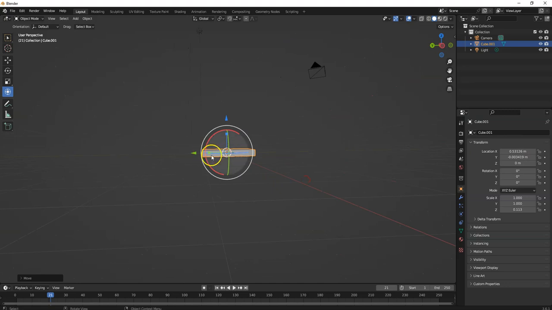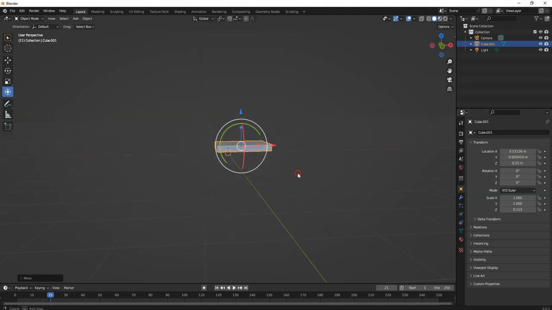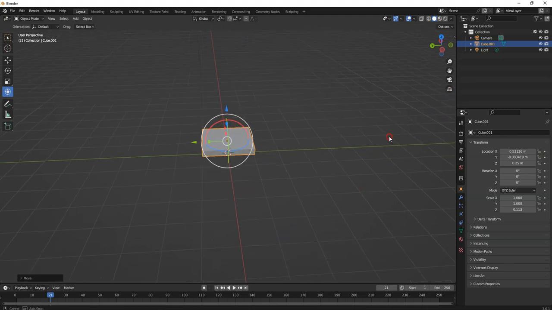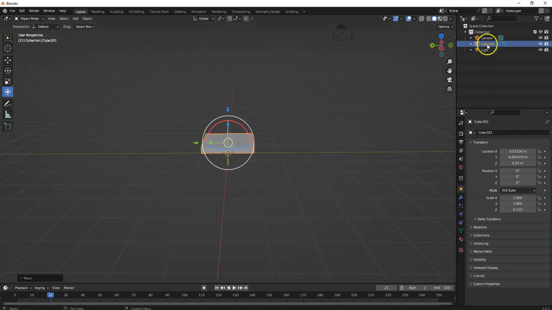But of course, you remember it does have a width to it, so we want to give that just a little bit of direction up. So maybe we do 0.25. All right, so now it's floating up a little bit, but that's okay. That's a good starting point. And we want to make sure that this is named. Right now it is Cube.001, so let's give it a name. I'm just going to call it, let's say, Tile for now. And we can change it later if we want something more appropriate for whatever we choose to model.